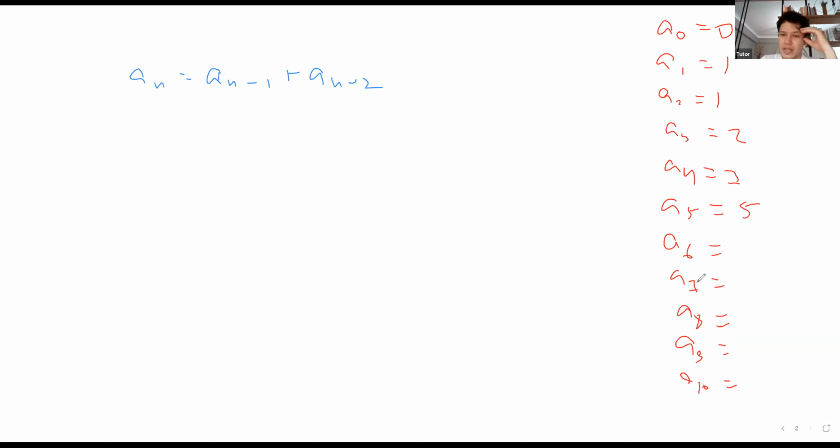Well, I guess A6 is going to be the sum of the last two, so it's going to be 8. And then what about A7? A7 is going to be 8 plus 5, 13. And then what about A8? Sum the two of them, so you're going to get 21, and then sum these two, you get 34, and then sum these two, you get 55. So what do we see? You see, guys, the numbers start 0, 1, 2, 3, 5, 8, and then start going really, really big, right? If I were to look at A11, this would be 89, right? And then if I were to pick A12, it's already greater than 100.